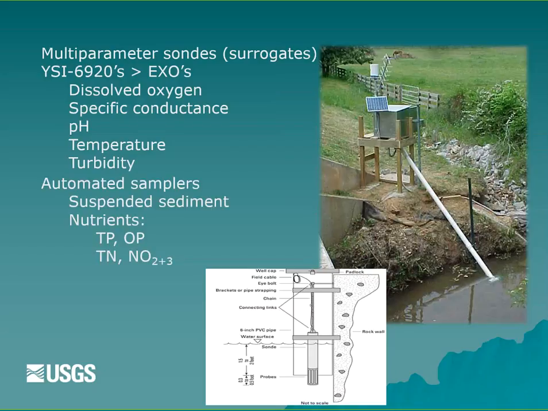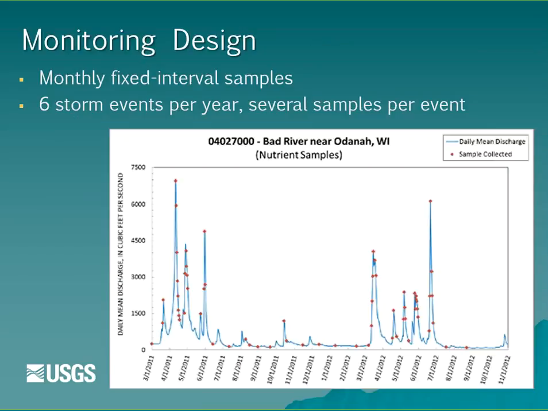In addition to measuring the water quality just with the multi-parameter sondes, we also collected water samples that we analyzed for suspended sediment and various nutrient species such as total phosphorus, orthophosphorus, total nitrogen, nitrate, and a few other ones, but these are the main parameters we're looking at. To collect those data, when we first started, we relied on automated samplers, but as we're going further, we're more collecting samples using EWI methods, equal width intervals.